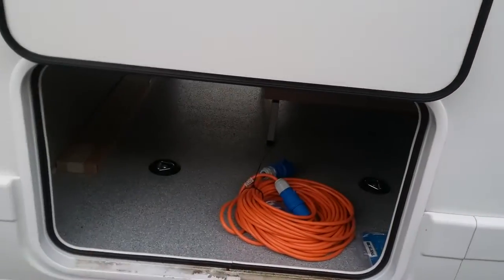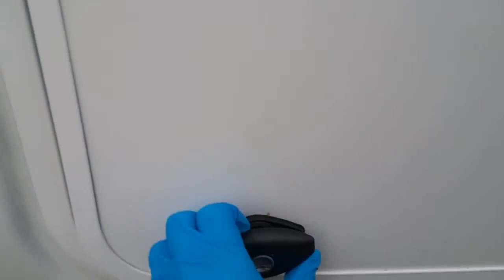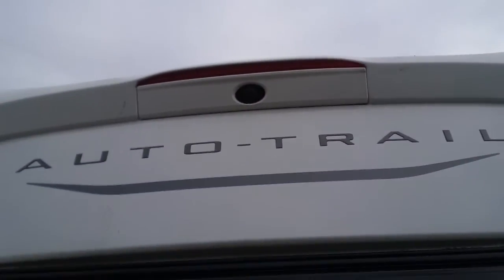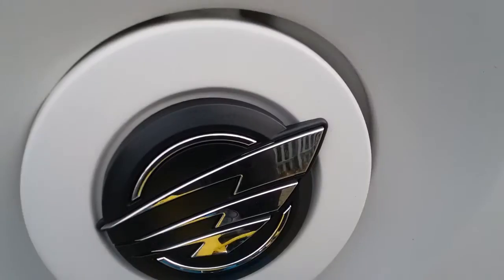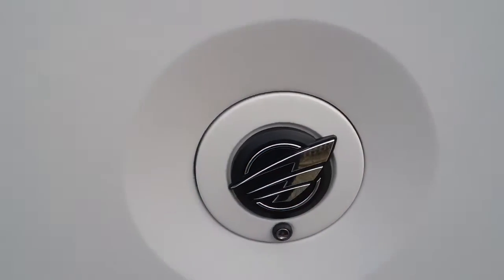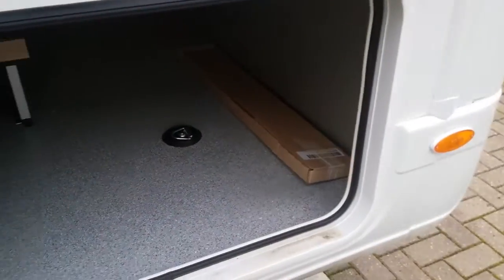And then as we come to the rear we then have the garage space. As we come round to the rear, we have the reverse camera and the location of the spare wheel. So it's just a matter of keying, removing the faceplate, unscrewing the blue cap, and then removing the shroud to gain access to the spare wheel. And as we come round to the other side, we then have access again to the garage space.